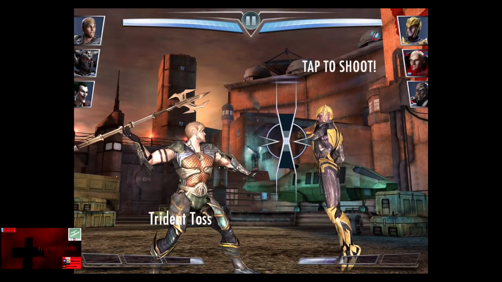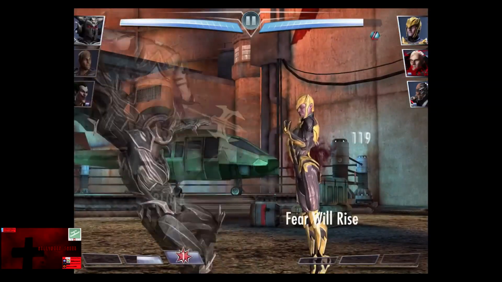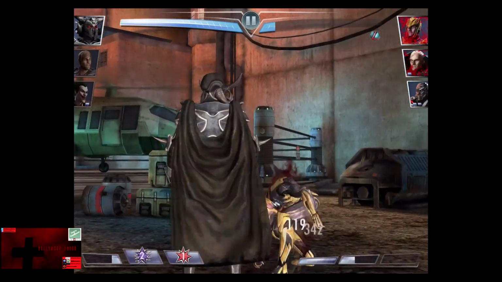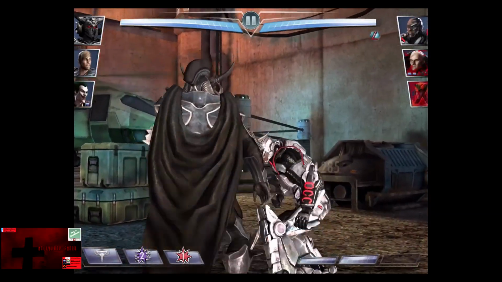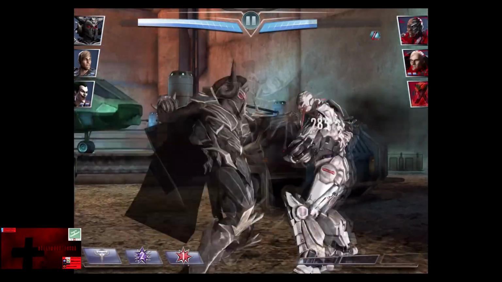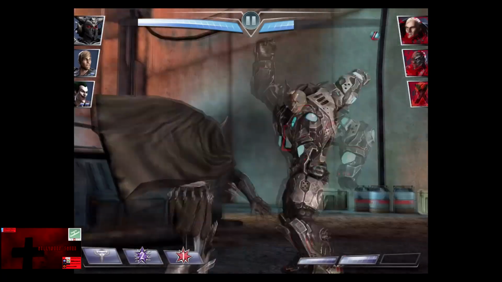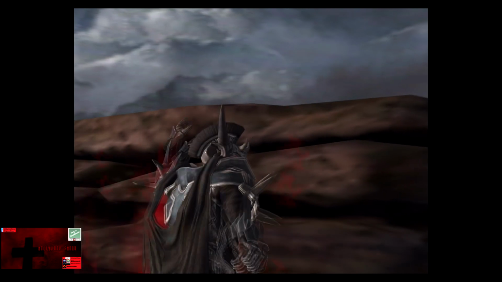Sinestro comes in next, so we're going to go off a Trident Toss. Hits for 399. Death from above, blocked for 410. And Ares comes back in. So Sinestro is knocked out. Cyborg comes in. Power Fist blocked for 1077. Lex Luthor comes in, so we're going to go off the Annihilator, and Lex Luthor is eliminated, leaving a badly injured Cyborg by himself.